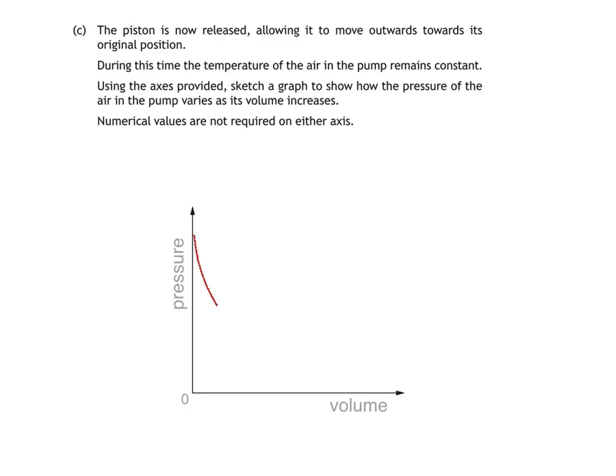You'll also need to remember the shape of this graph, which looks like this. A curved graph, which shows that as the volume increases from left to right, the pressure decreases. Now, that answers the question, but in the marking scheme for this part, you were allowed to graph pressure against one-over volume. In that case, the graph would be a straight line through the origin.